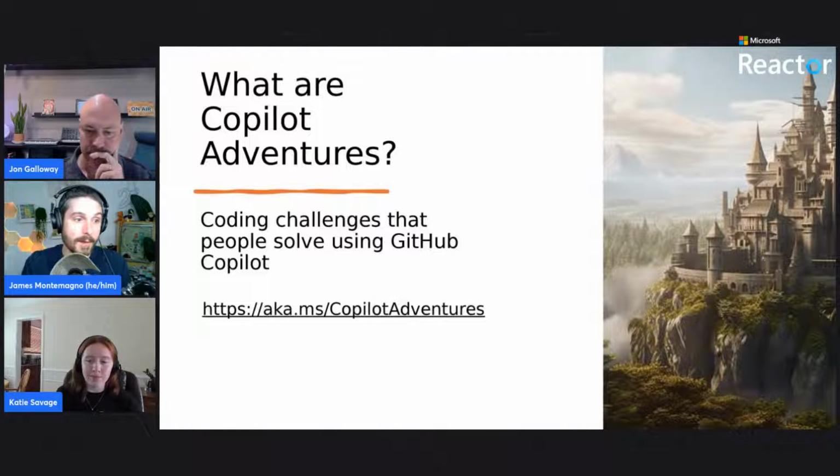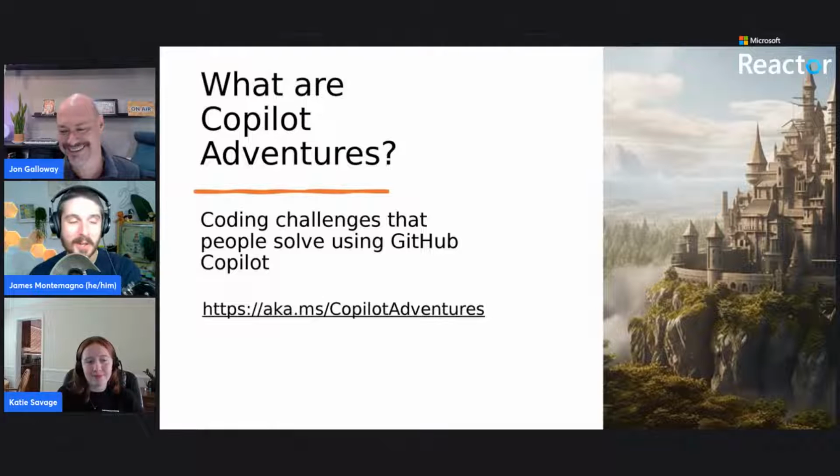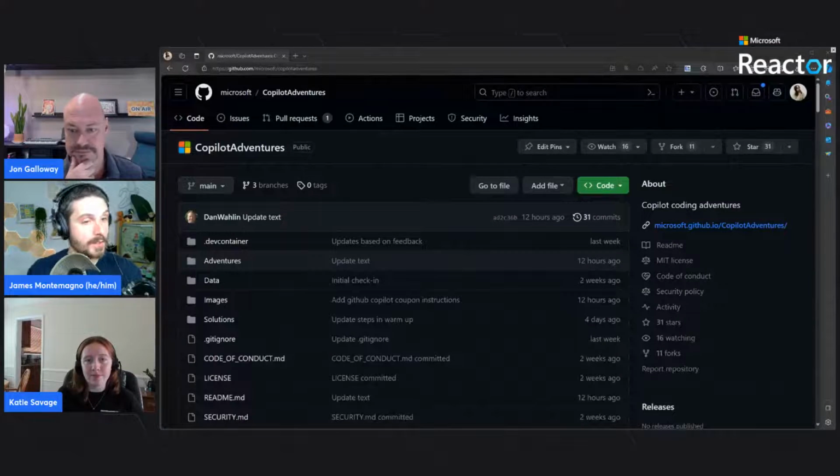I'm going to go through the warm-up, and then John, our Copilot adventure extraordinaire, is going to walk through the most advanced, no, I'm just kidding, whatever he wants, adventure. There's a bunch of different demos and adventures in here that you can go through, these coding challenges, which is really, really cool. So definitely go to aka.ms/copilot-adventures. We'll drop that in the chat. And then we're going to go through the warm-up, and I'll show you what that looks like on the GitHub repo.